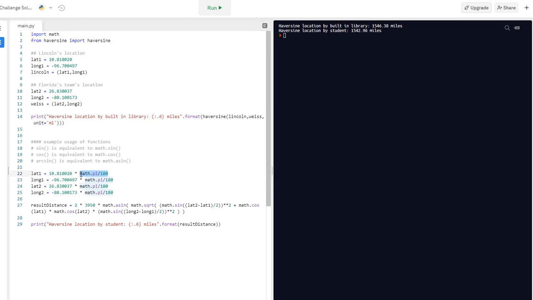So the conversion factor is pi divided by 180, like pi 3.14 divided by 180. You could use a decimal there, but it's more accurate, of course, to calculate it on the fly. And then we're just going to take lat1, exactly what we set it to up here, and reassign it with the conversion factor. So we're just converting them from degrees to radians. I know for some of you that's probably a really weird thing to think about, but it's something that hopefully you'll learn about in higher math and maybe even further throughout this project.